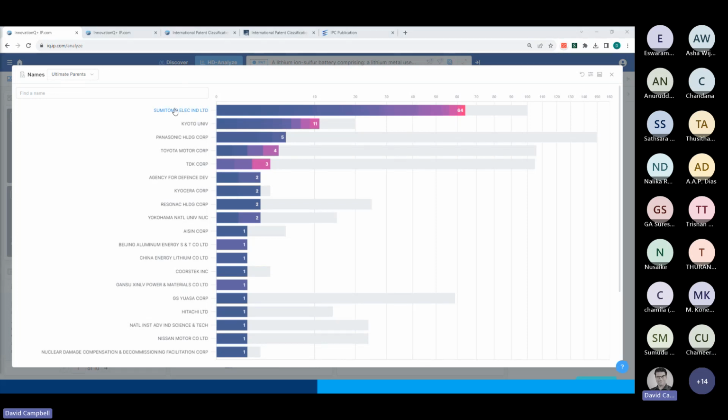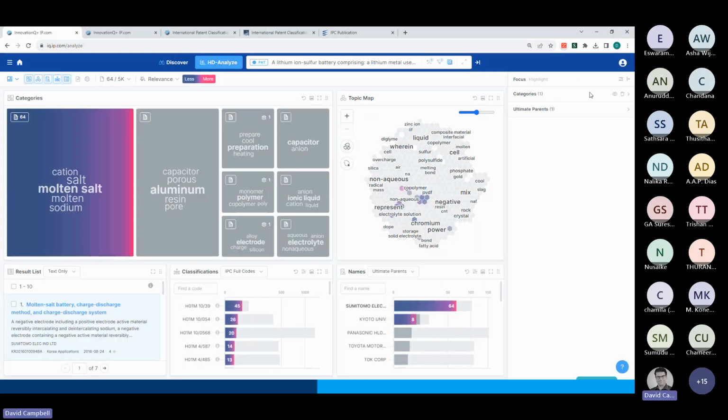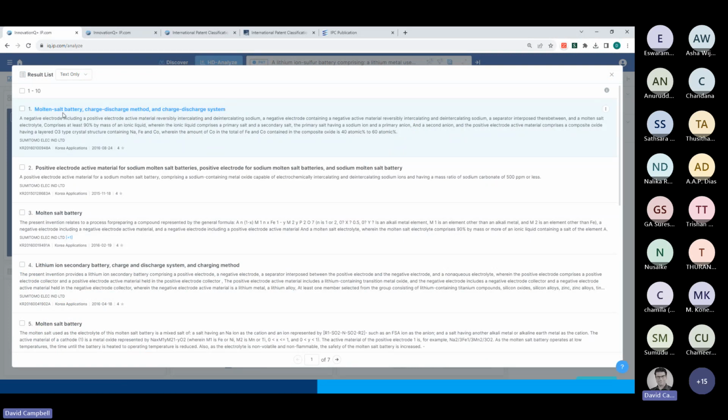I can add that as a filter, or as a highlight. And now, it's interesting, this one stayed. That means that these two are working together on patents, which I'm going to show you a way to find as well. So now I have all these highlights over here. I've highlighted just this company. In the categories, I've highlighted the particular category. So that's all selected. And when I go into my resultant list, it's only going to be from this company.